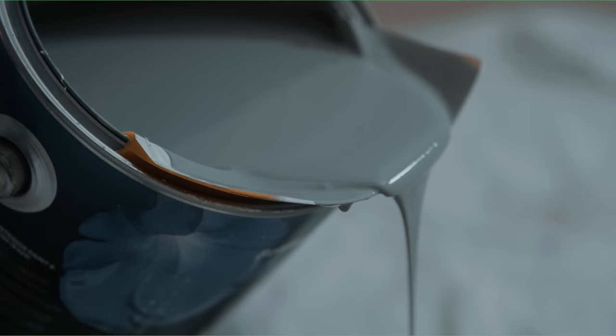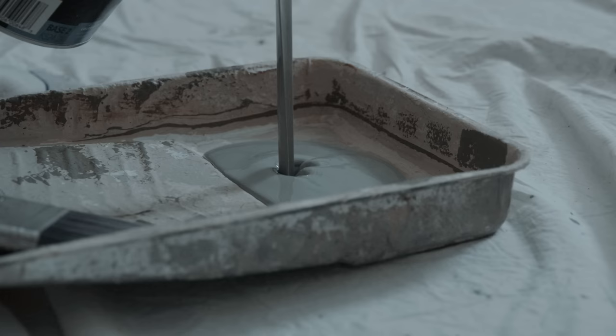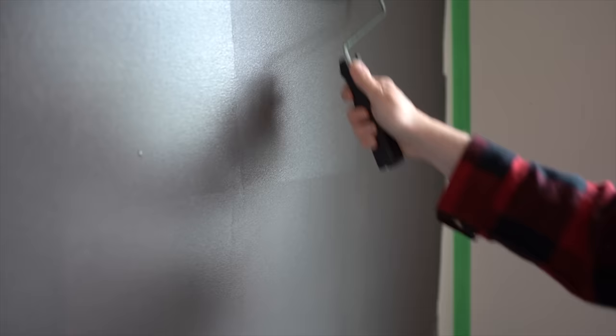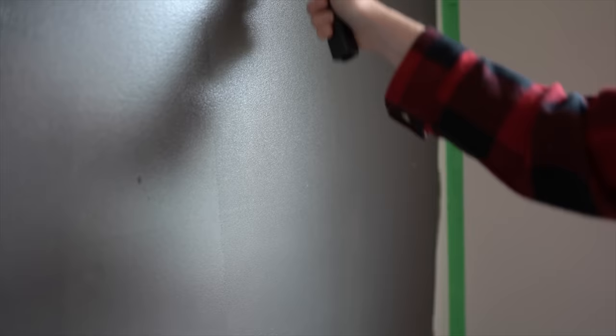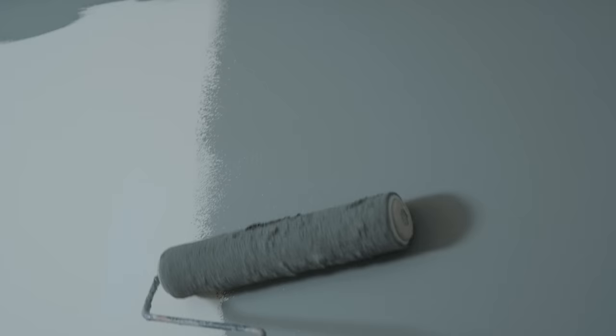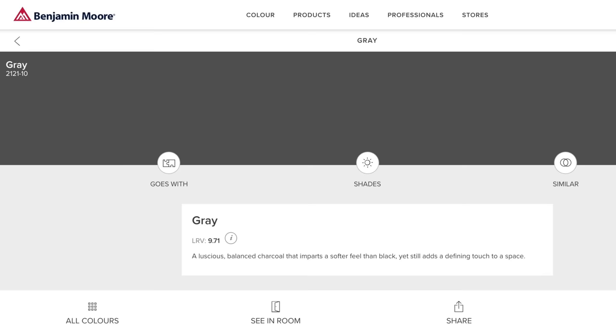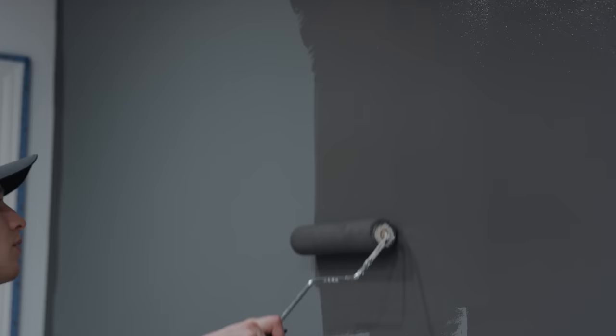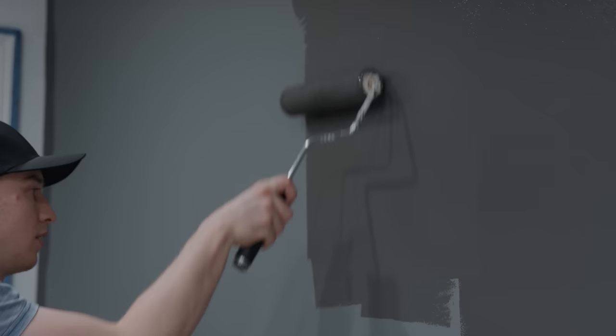So the paint that I decided to go with in this setup is called Gray from Benjamin Moore. Yes, that's literally the name. I had quite a bit of paint left over after painting the studio in the basement of my parents' house, so I thought we'd use that once again because I really liked the way that it looked. It has a charcoal finish with few undertones, which is something that I like because previously the grays that I was using had a bit of a blue hue. In some scenarios it definitely looks darker than others, but it doesn't give off a black look.